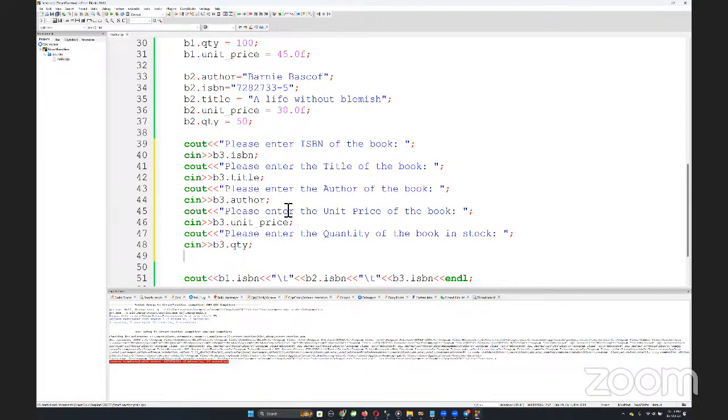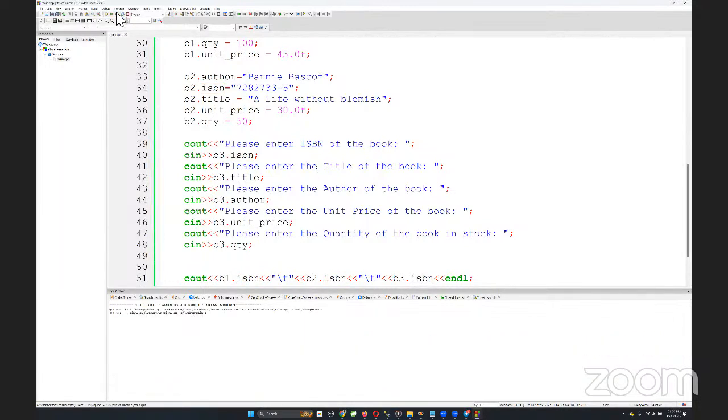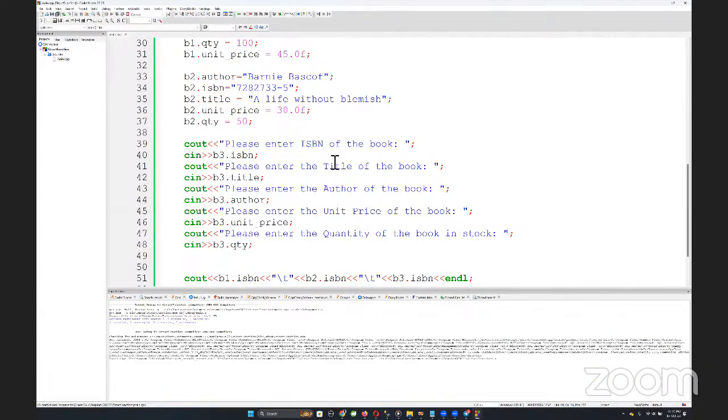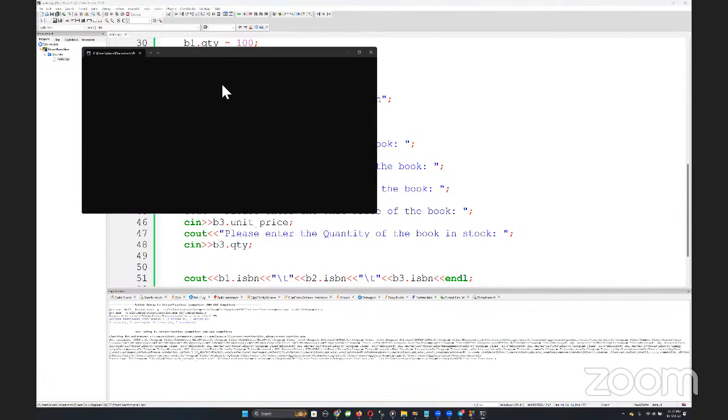I hope you've gotten the concept of how to read into it, right? So if you are done and you want to show the ISBN as well, it will show. So it's only the reading part we altered. So it says you should enter the ISBN.